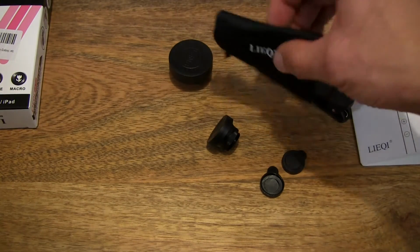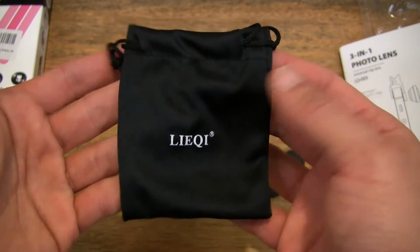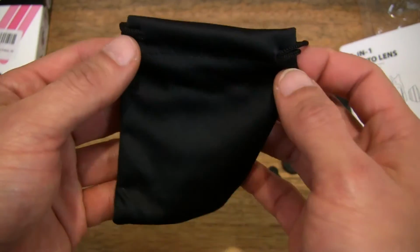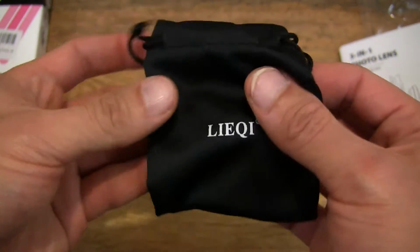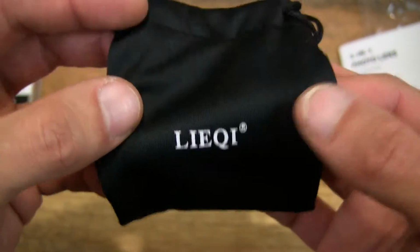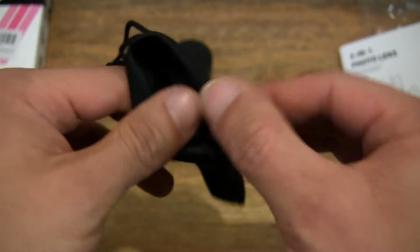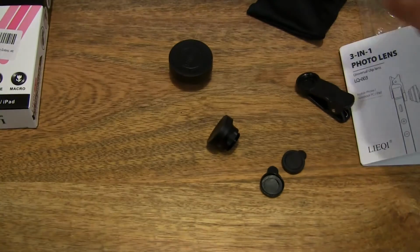Okay, so first of all we have a Lighty branded carry pouch here, which can also be used as a lens cleaning cloth. Okay, let's put that aside.